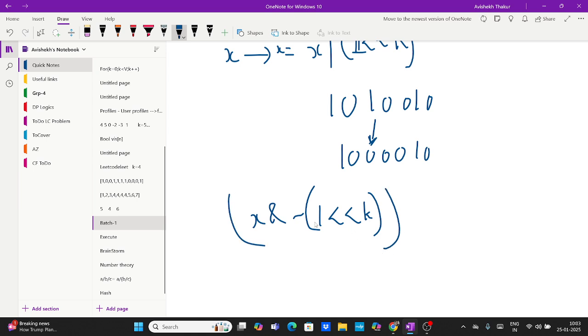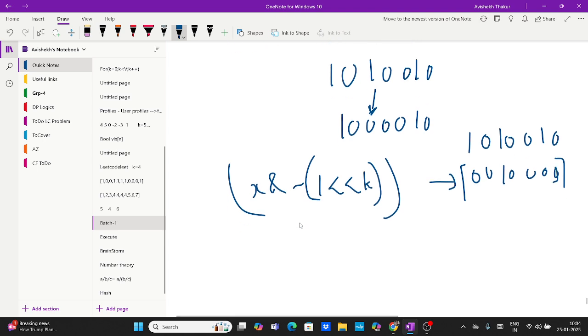This works. Do you want to see this in action, or do you think this works? Okay, action. See, what happens? We have this number, right? And what Sahas told us is to shift 1 to the k position left. So in our case, it is nothing but 0 0 1 0 0 0 0, right? Do you guys agree with this number?